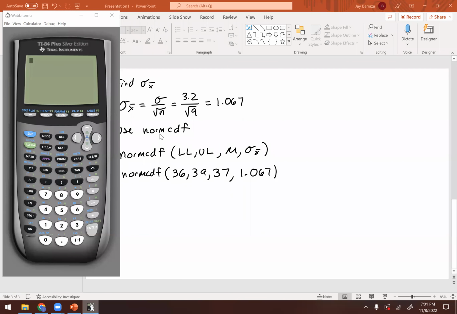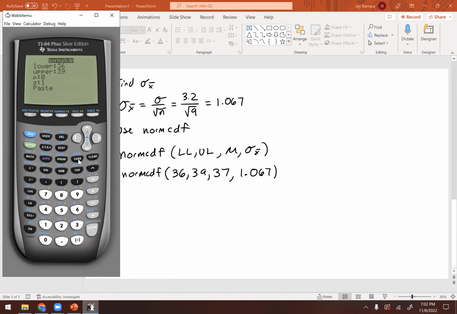So skin change right there. So stat. Okay, whoops, wrong one. This is going to be something you do all the time. So second distribution, and then we go to normal CDF. Sorry, it's normal CDF, but because Excel uses norm, I just write norm. So normal CDF. And then the lower bound is going to be the 36. The upper bound is going to be the 39.